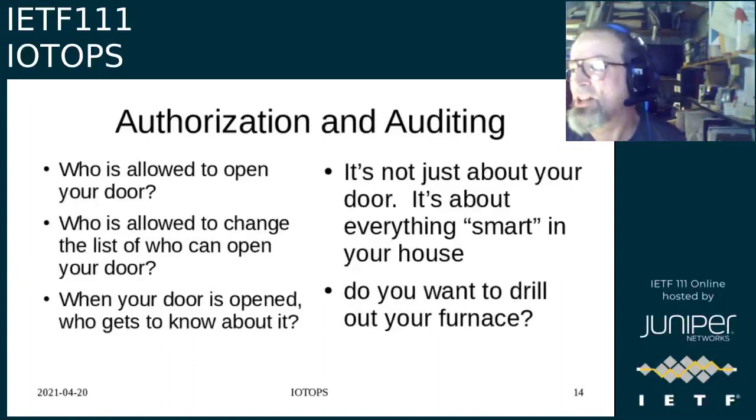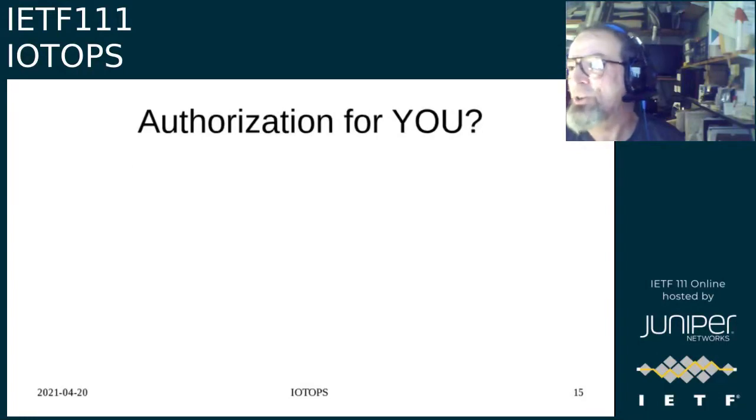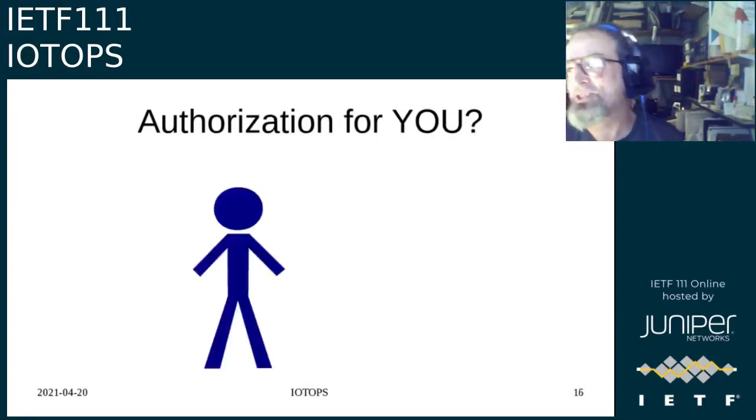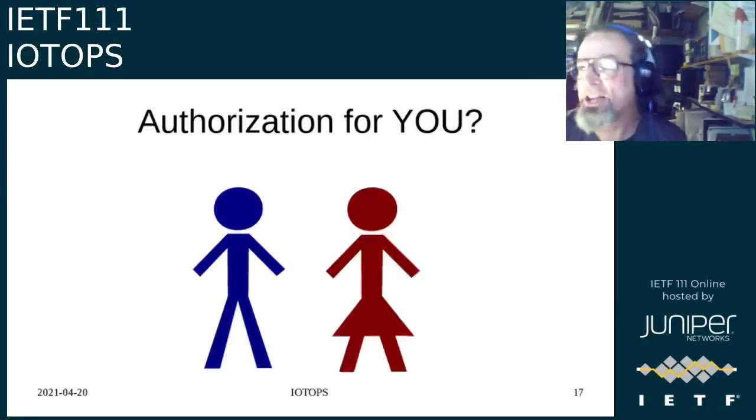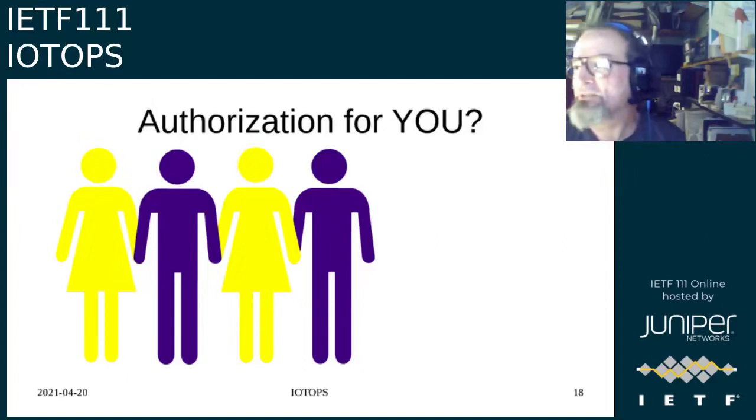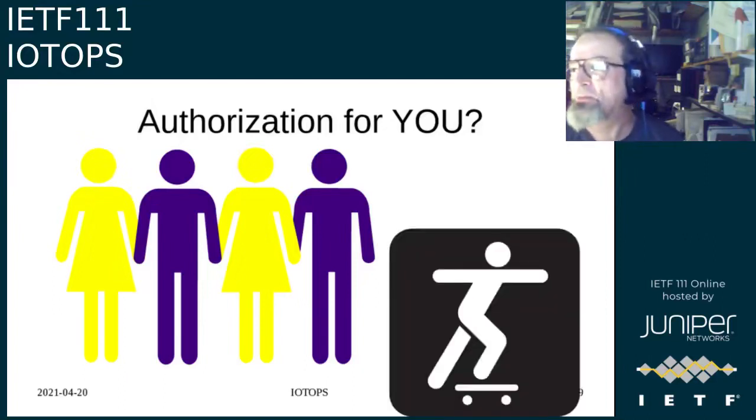This is really not just about locks, it's everything else there. So who does the authorization for you? Well, of course, you're going to say you. I do all the authorization. Well, okay, so maybe you now have a spouse, or maybe you have a more complicated family home relationship. And probably at some point you have a teenager, an adult child, who you wish would move out. And now you have to ask yourself, are they allowed as an adult to decide who can enter and exit your house? It's their house too. Are they on the access control list for determining who is on the access control list? Good question.